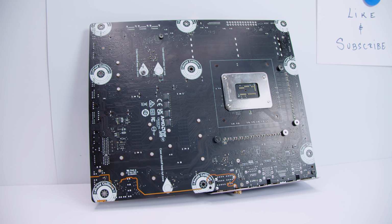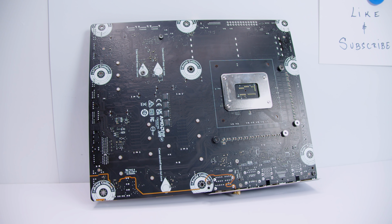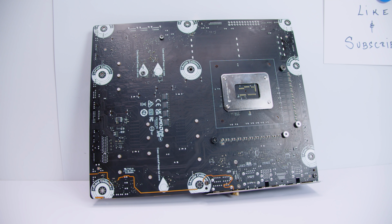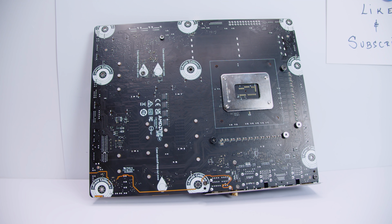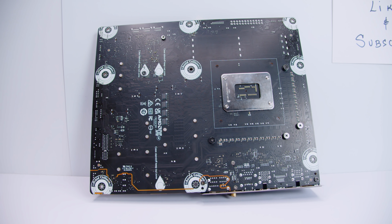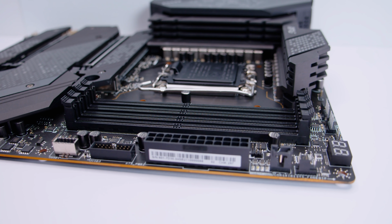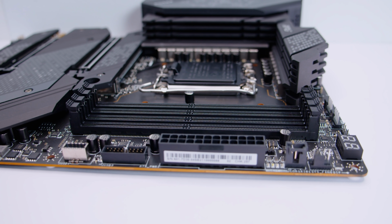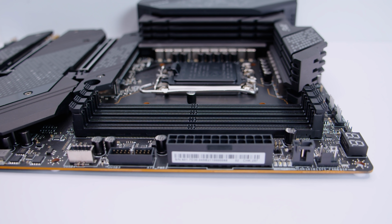If we flip the board over and take a look at what's on the back side of the board, you can see that in typical MSI fashion, it has keep out zones and there's an AMD Crossfire logo, guys. Relax, this is normal for these boards to have this on there. There's 4 DDR5 RAM slots, which support a total of 128 gigs of RAM at 66 megahertz overclock.